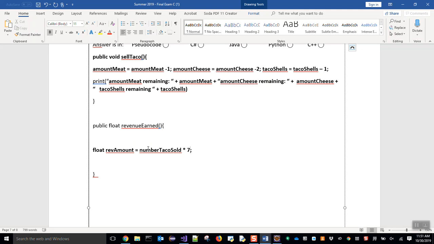We do not need to put a dollar sign over here. Okay, but if you had something like $7.50, that's right, $7.50. Do not even put C for cents, or do not put a dollar sign. The program will not take a dollar sign. The data type will make the amount. Okay, then what do you need to return? Revenue amount.